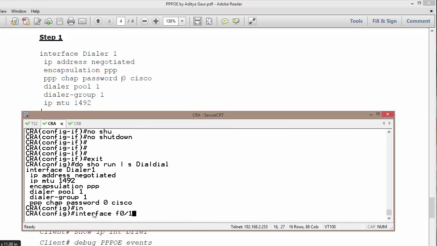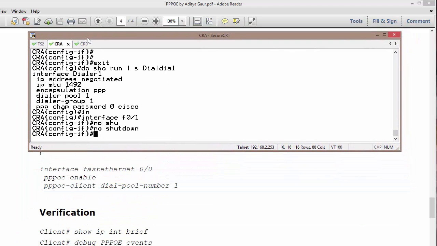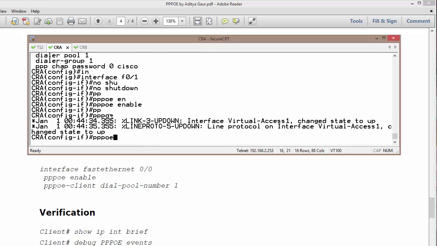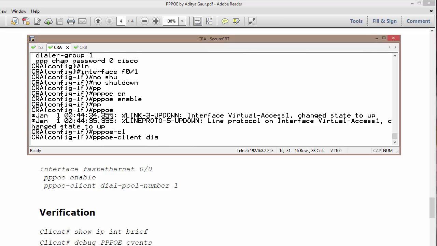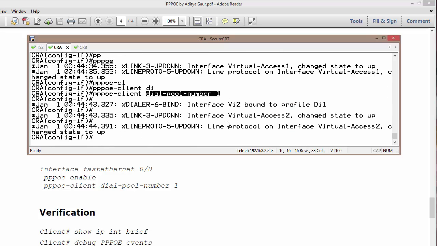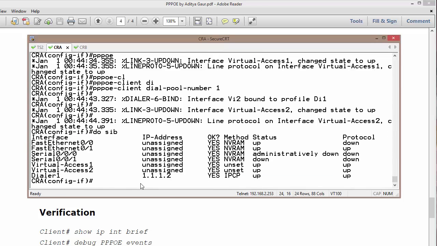The next thing, apply it on the interface. So this is my physical interface, no shutdown, and then enable PPPoE on this interface, pppoe-client dialer-pool. So currently I am working as a client, and this is my dialer pool, and whatever the pool has contains the username and password or some other settings that I am going to share with the ISP. The next thing which we need to verify is whether the dialer is up and receives an IP address from the ISP or not. As we can see, yes, we do have.